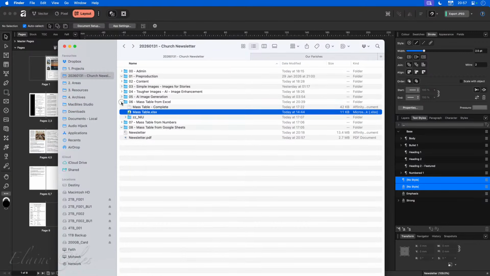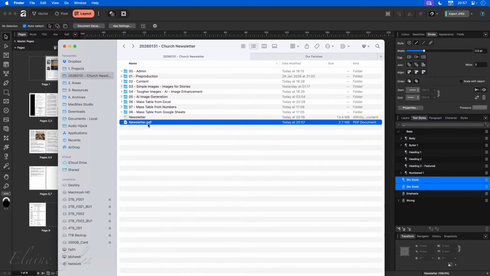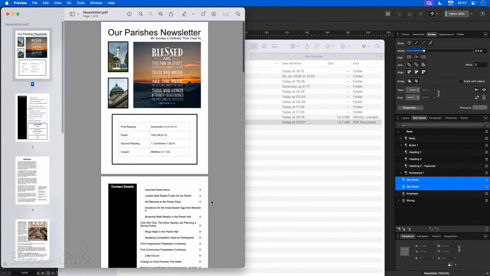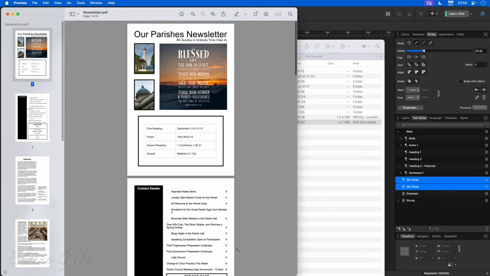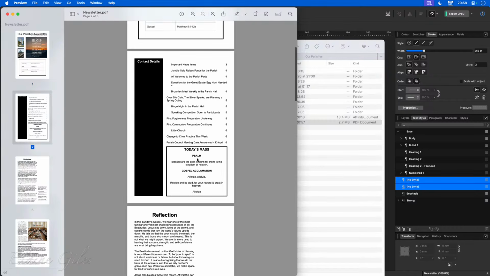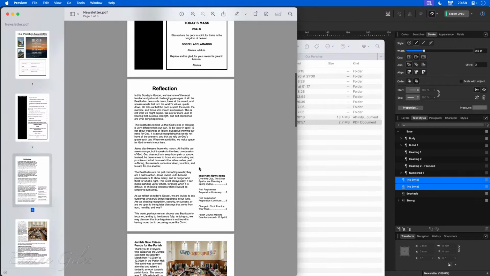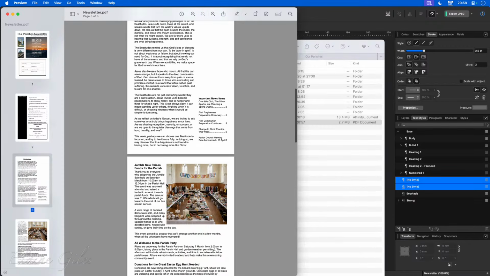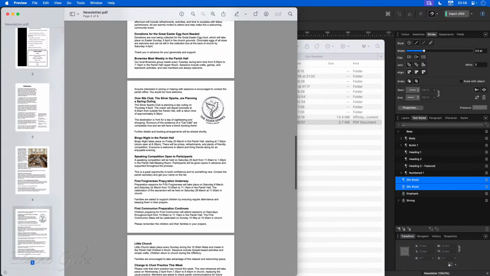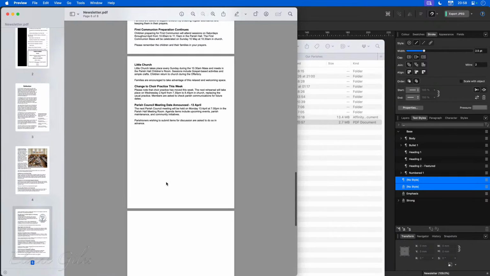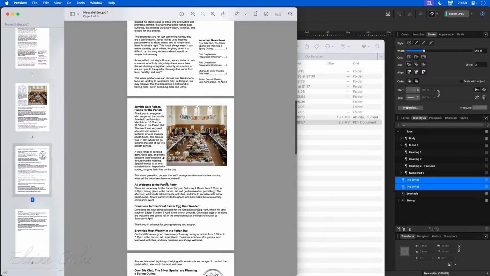Here's the files. So there is the PDF. And that is what that looks like. So we can see that the images have come through. It's not done the thing it did with the print where it was in the middle of an A4 page. That's because the paper in my printer is A4 and it would need a bit of help knowing what to do with it. And there is everything, and that would read beautifully on a phone, a tablet or a desktop.